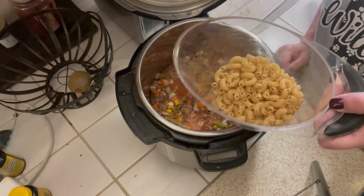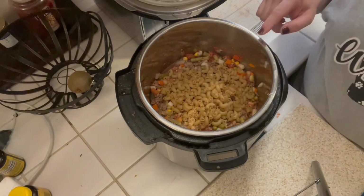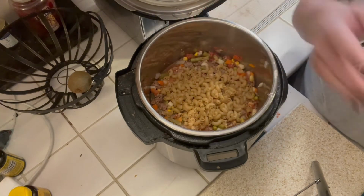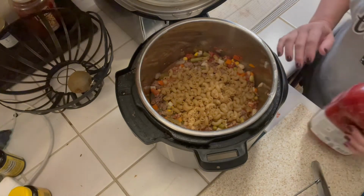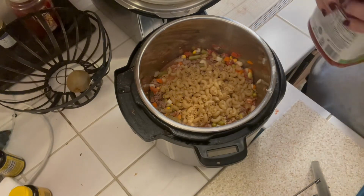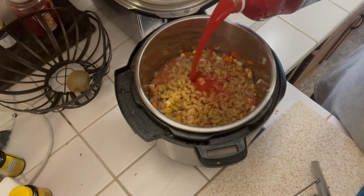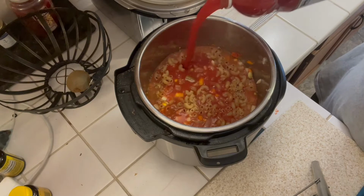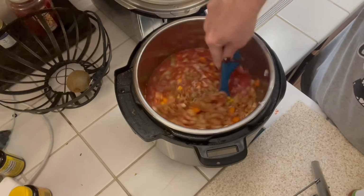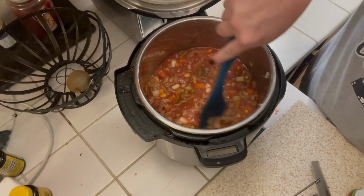But I'm gonna take this 1 cup of macaroni noodles, get that in there. And in the Instant Pot, when you cook pasta, you need to make sure there's enough liquid to cover the pasta, because we know pasta grows. And this is easier when it's a soup because you want it real liquidy. Now what I'm gonna do is take this 100% vegetable juice, and I'm gonna just add that in. I'm gonna put about half the bottle, give it a stir, see what I'm thinking, because I do want this to come out more like a soup. I don't want it to be like just a thick pasta dish.